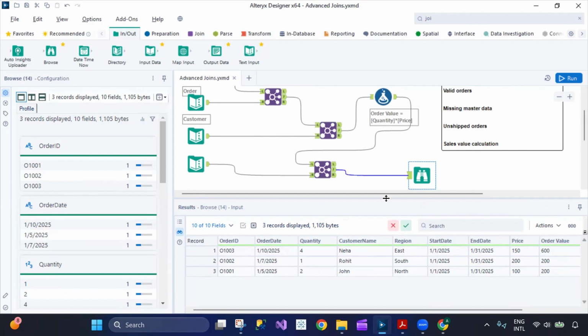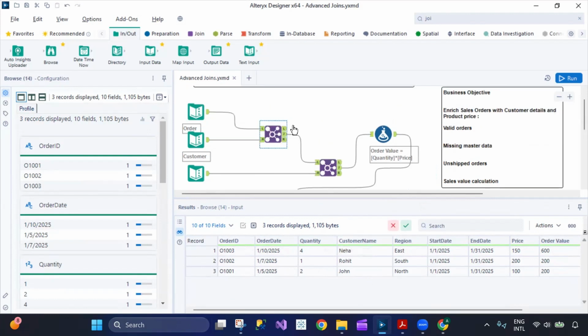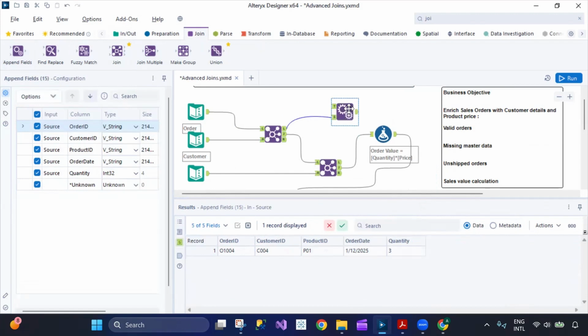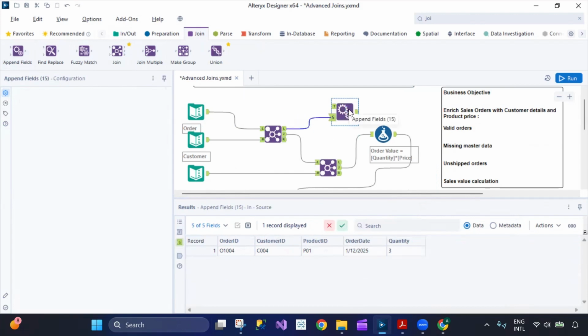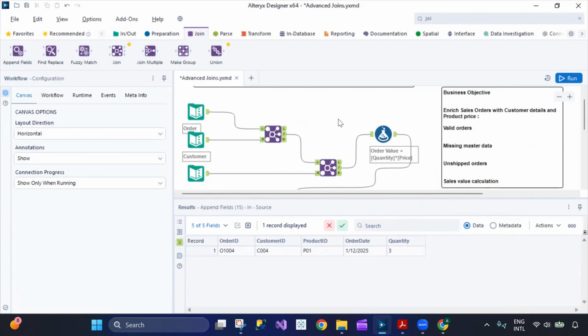So this is one thing, using the joins, you can use multiple joins as well. You can group them. You can use the fuzzy join as well. You can append those fields, and based on that, you can work on that. Like you can append the order, then customer.